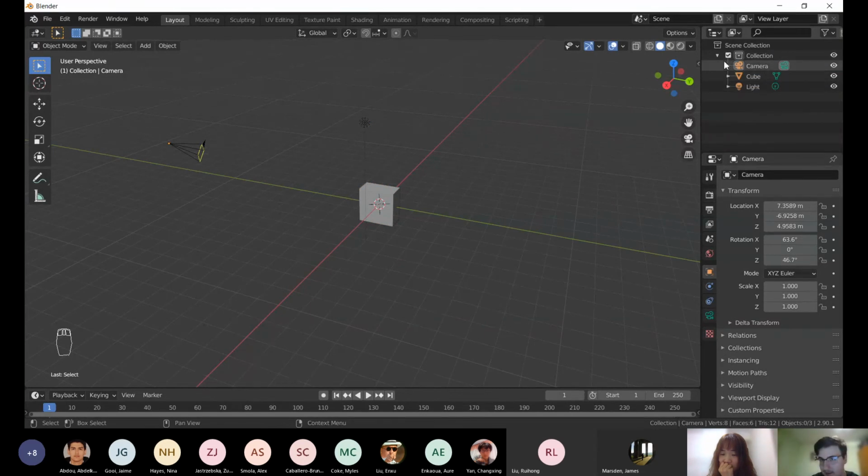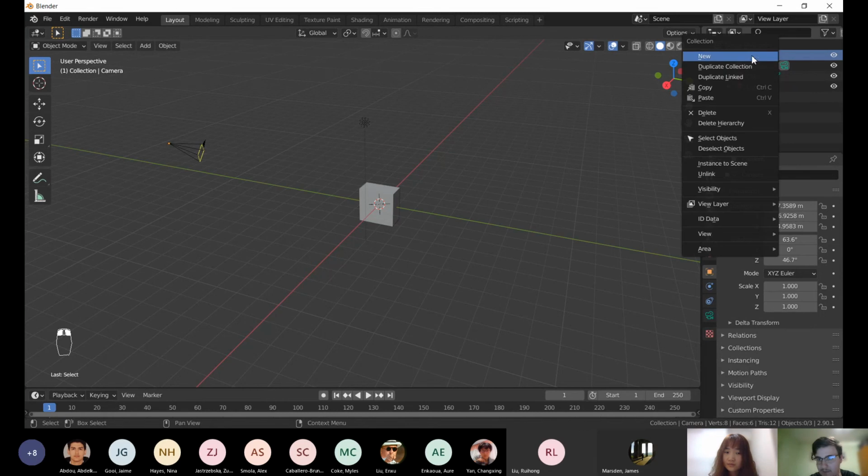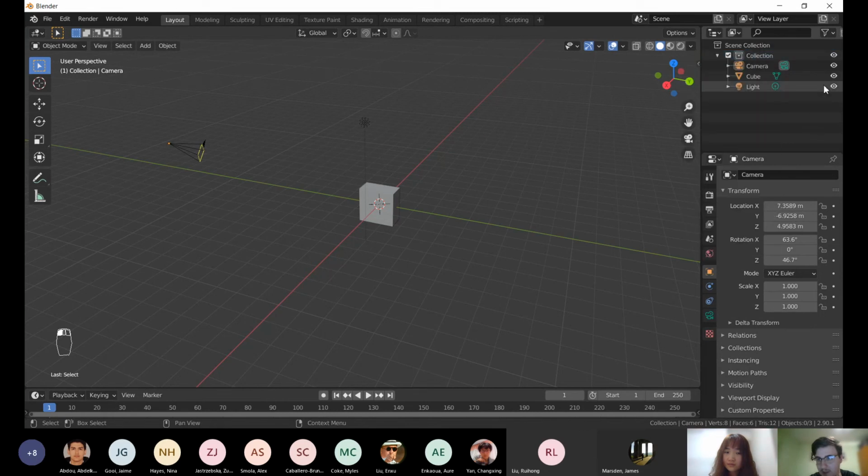And collections are these, well, collections of objects. The advantage is you can give everything in a collection a specific property, or most often it allows you to hide them quickly.